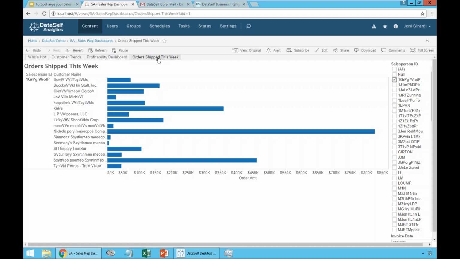This particular view is just showing orders that were shipped this week. So it shows for the account manager, by customer, how much was shipped this week. In this particular business, quite often it would be just shipped and job done, you got your commission, no problem. But sometimes some account managers say, hey, I want to be notified when shipments are above a certain threshold because I want to call the client and say thank you for your business.